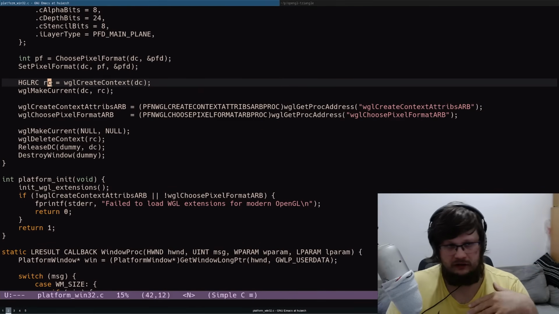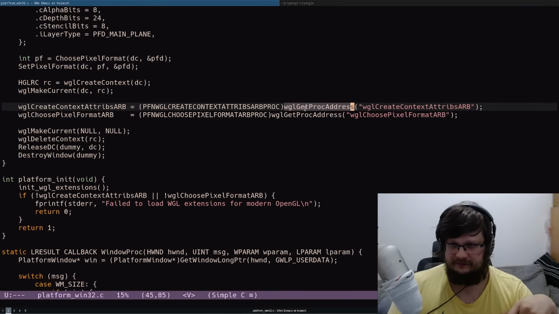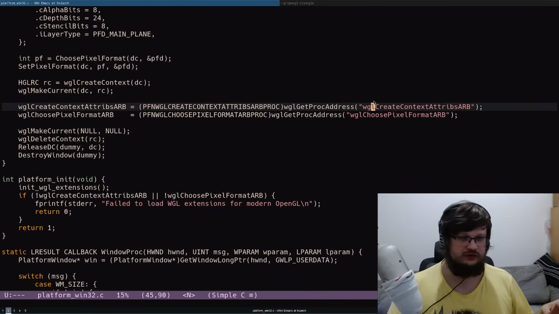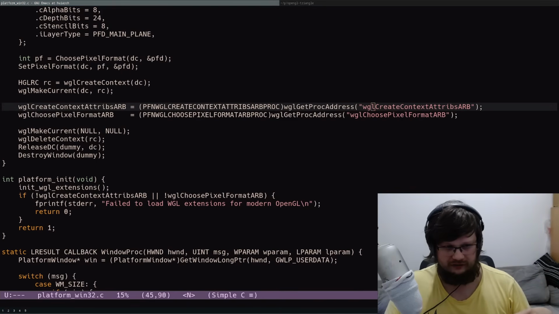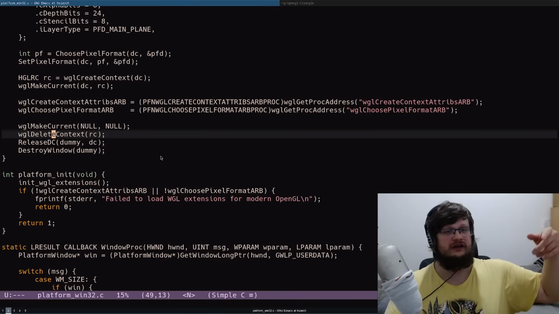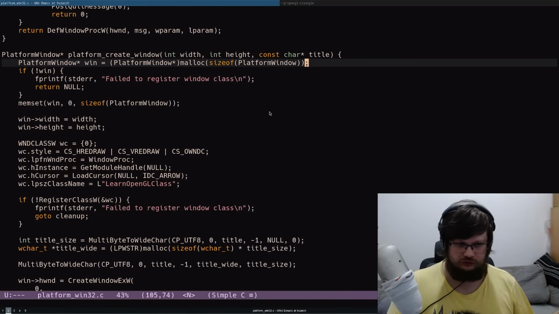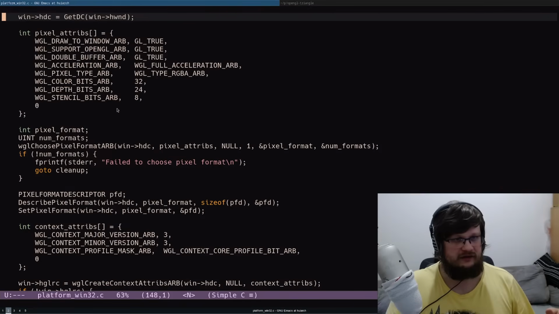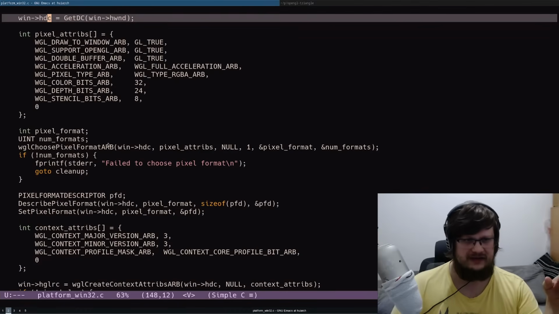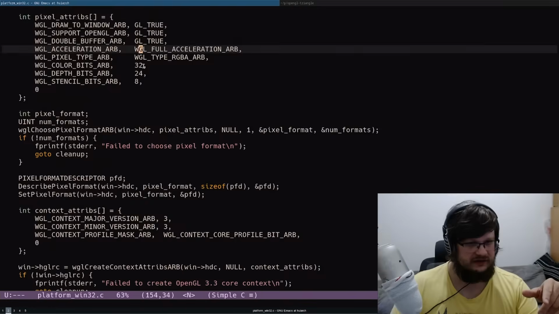RC stands for rendering context. Then you make this temporary context current. And now you can use wglGetProcAddress to load modern functions that you will then use to set up a modern OpenGL context. And after you're done with this, you can finally discard everything. And only after this, you can create our actual platform window that we're gonna draw to. Then, after you have our actual window, you can get its HDC, which is the device context. You can set our actual pixel attributes. So I already showed this one.